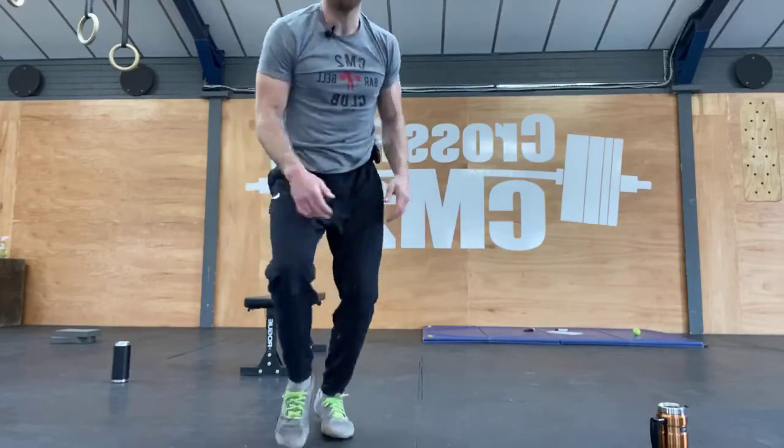The only way I can sort of explain that movement a little bit is just push up as much as you can. If you sort of let your chest face the ground, try and get your chest to face the bench at the top or the sofa at the top.